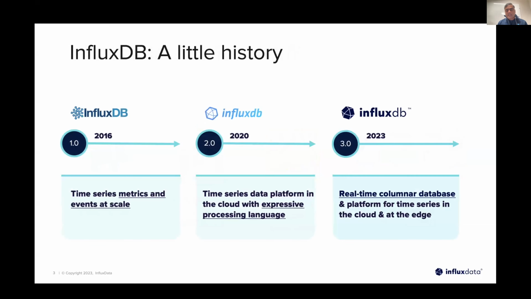The other thing, InfluxDB, again, I just want to spend a little bit of time on the history and then spend a majority of time on 3.0. The thing is, InfluxDB, we started around 2013, 2014. One of the first things we did with 1.x was, that was around that time series was still a niche, right? So we said, hey, we want to really build a system, a platform that can support at scale all of these time series metrics and events.